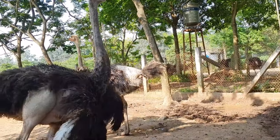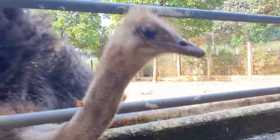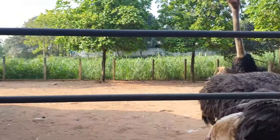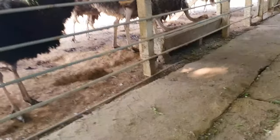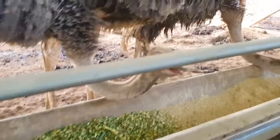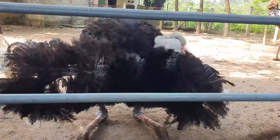However, at each different stage, the food for ostriches also changes according to the ingredients. Feeding quantity is 1.6 to 1.8 kg per head depending on the beginning of the season or the time of full laying. Feed from morning to afternoon, and check that the feeder is empty and the amount of food provided is enough. To provide nutrition for ostriches during the breeding season, they can be classified according to egg-laying productivity. Ostriches with high fertility must be fed rations with higher nutritional content to ensure their health so they can continue to reproduce.